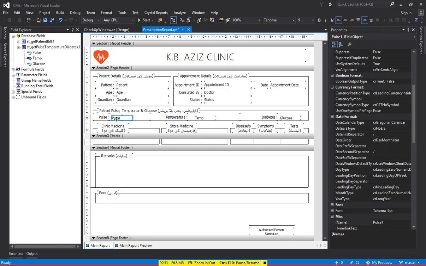So format painter is a very good tool to use. Now increase its size and increase its width, and now here as well. Those who are unaware of Crystal Report, this is a very detailed lecture. Anybody can learn, and you will see later on what I am doing.